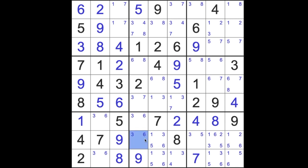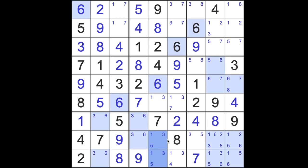Okay, so here's a pair of three and six, so this is going to have to be a seven now. And we've got to remove the three and the seven from this square. Also the six. Six from this square can't be true. We've got three or six, so that's going to be an eight, and this is going to be a four here now. Let's get rid of candidate four there. Now we've got three and seven, so this has got to be an eight to place. This must be a six here. Sixes can be removed from there. So can the threes actually, because we've got three and six.